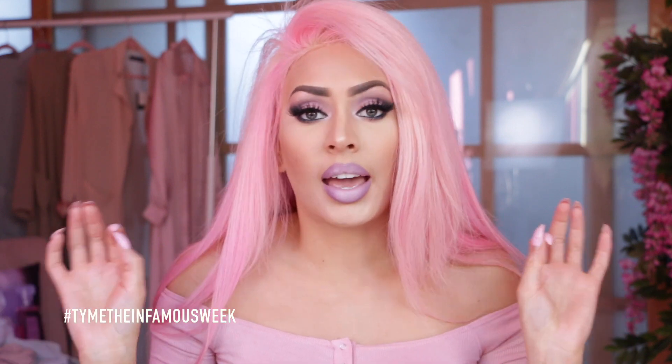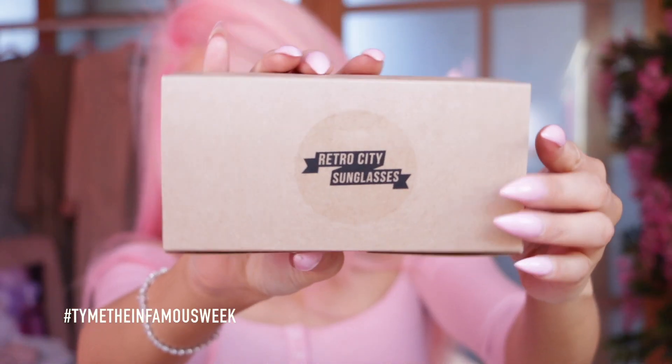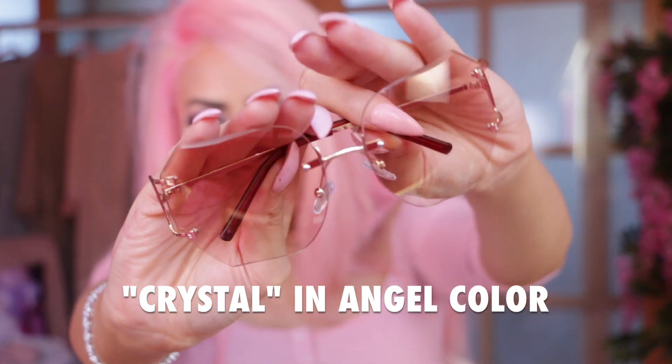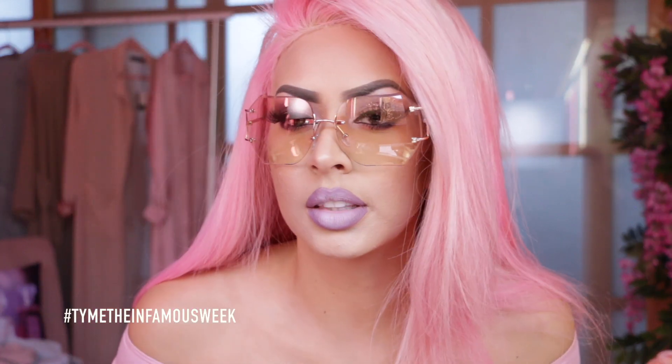I have been a ride or die for Retro City Sunglasses for almost the very start of my YouTube career. I've been shopping with them for a long time because they have super on-trend affordable shades. I have some really cute new styles here. The first pair — when you receive your glasses, they come in a box and every single one comes with a little dust bag. These are the Crystal Sunglasses in Angel — a kind of see-through rose goldy look. I love these. They go with my whole blush ensemble.